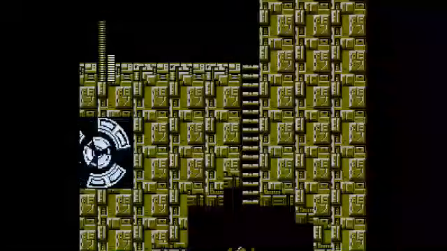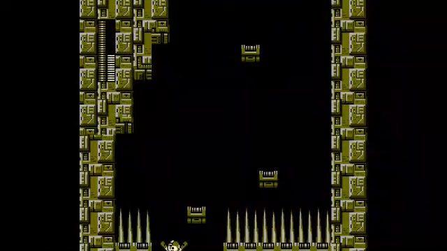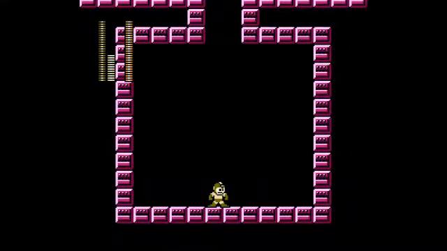Alright, so we have just a couple more falls, and then we will be up to the second Dr. Wily boss. I don't really get the point of these rooms. There's really no threat from the spikes there.